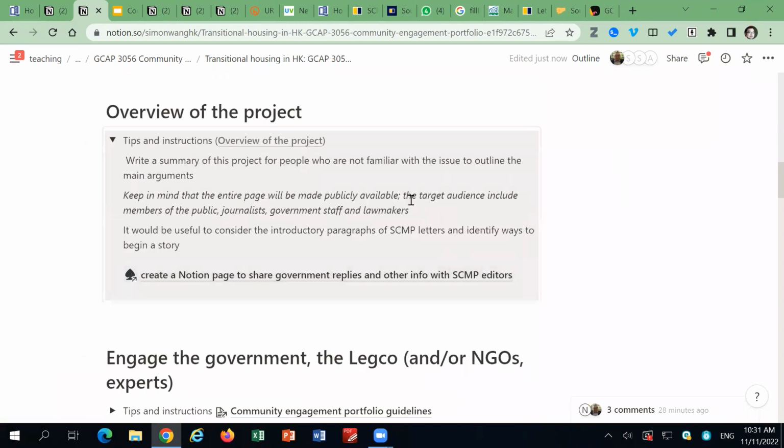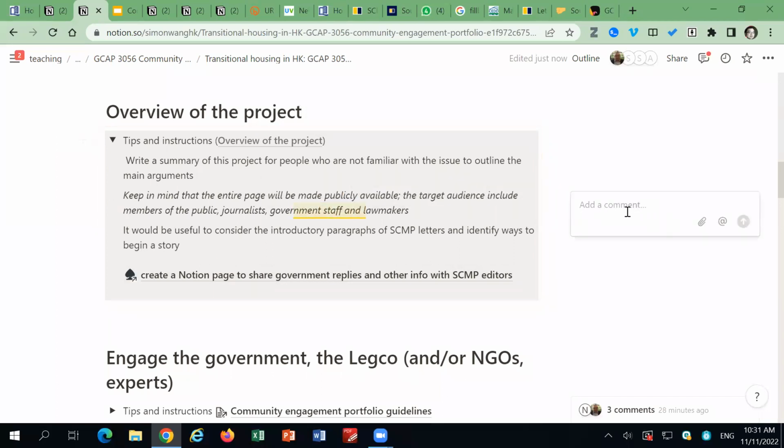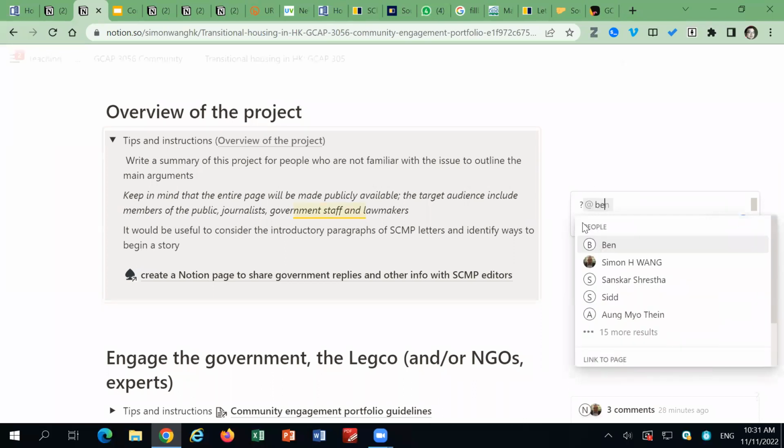And you see the red box here, right? So there's the red border showing. This is where you don't want to edit this page, okay? Because this is where I'm going to edit, and I might add something here. But feel free to add comment. So put any question you may have, and you can tag me or tag Ben, right?